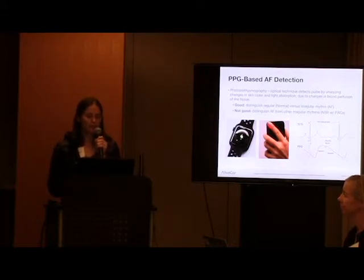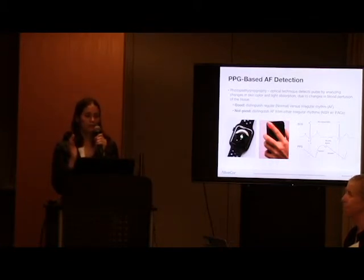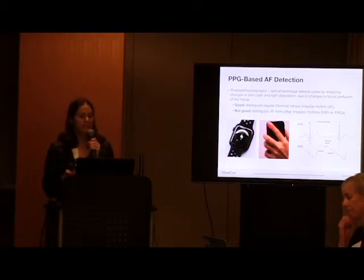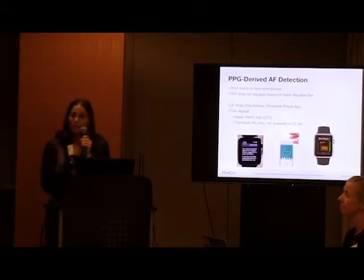And you can use the PPG-based signal to get an accurate sense of your pulse. You don't get an accurate sense of the ECG morphology, so you basically get a sense of the spikes of your pulse using the PPG, but you don't know if you have an irregular PPG, whether that is atrial fibrillation or, for example, sinus rhythm with extra beats. So it's very good at distinguishing normal from AFib. It's not so good at distinguishing atrial fibrillation from other irregular rhythms. But this is the type of thing that you might see on the app.